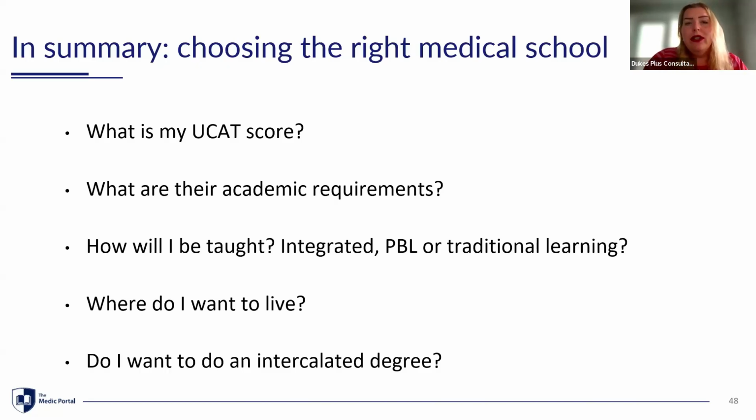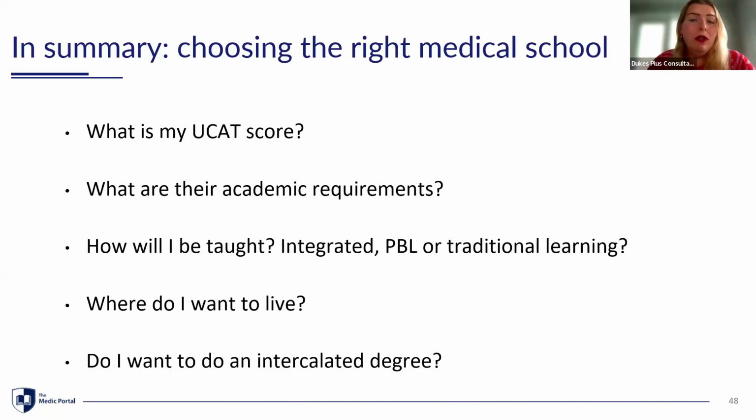Think about the teaching and learning style. So if your UCAT score is good and you have lots and lots of options open to you, then think about, do you prefer that traditional learning experience where you have lots and lots of science to begin with? Or do you prefer the complete opposite of that, where the problem-based learning scenarios really captivated your attention because you are more of a hands-on learner who enjoys interactive experiences?